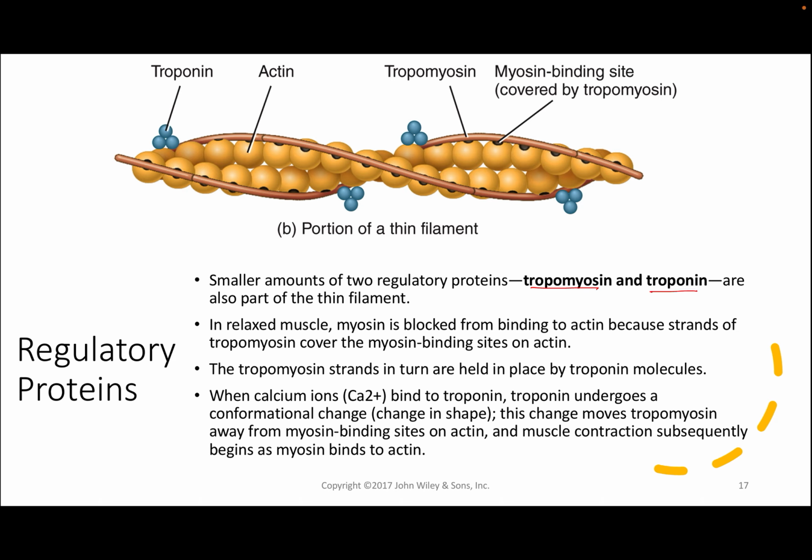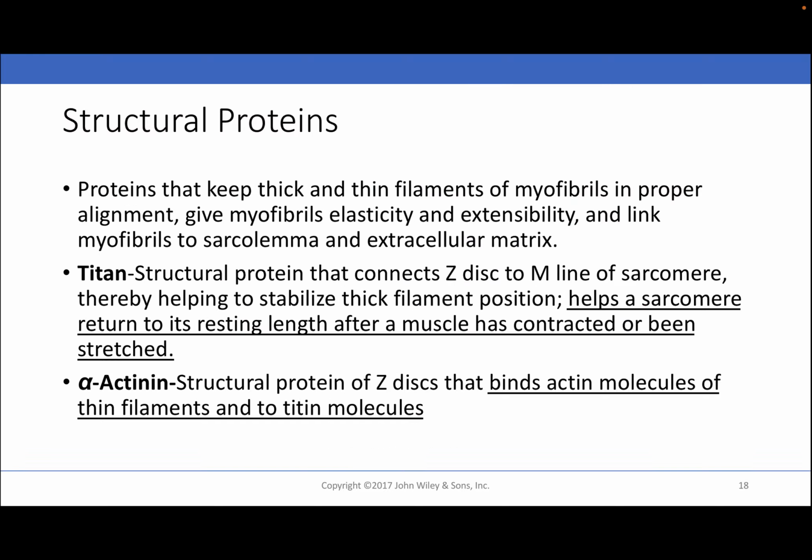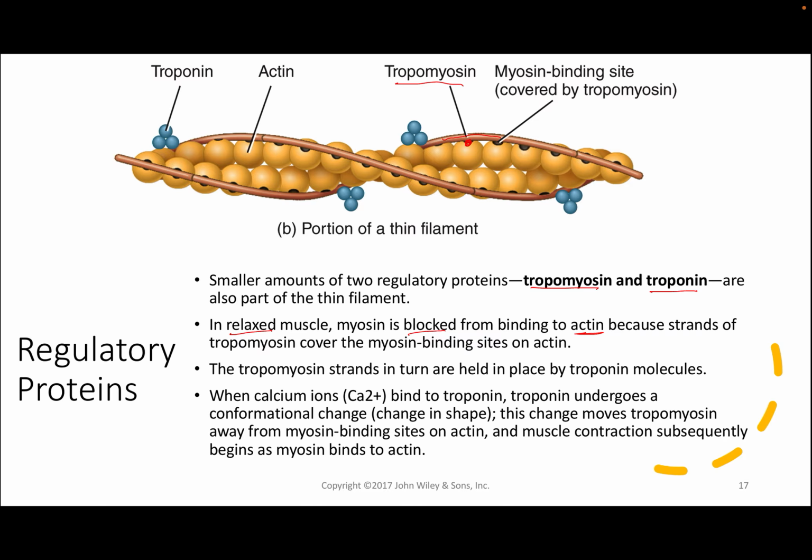Now, when our muscles are relaxed, these little myosin binding sites are blocked from being exposed to being able to bind to myosin, right? On that actin. So they're going to be covered by this protein that we call tropomyosin. All right. And then troponin, which we can see here, this is troponin, all right, is going to hold our tropomyosin in place so that it is actively blocking our myosin site. So it can't have any interaction. It's not allowing it to happen. No binding between myosin and actin at this point.